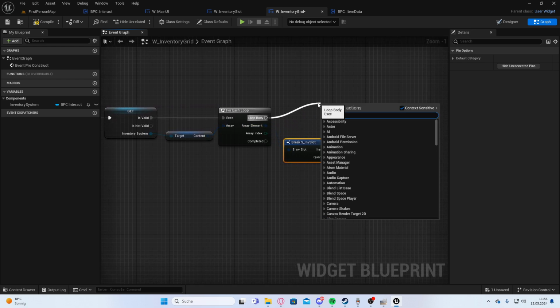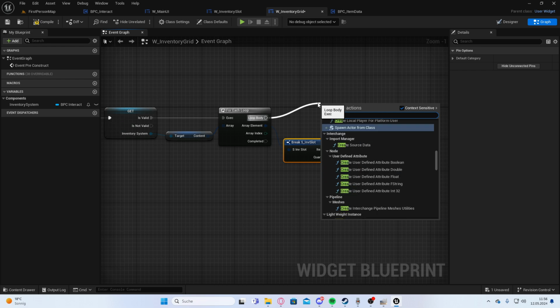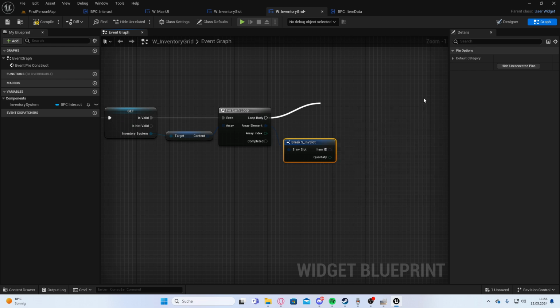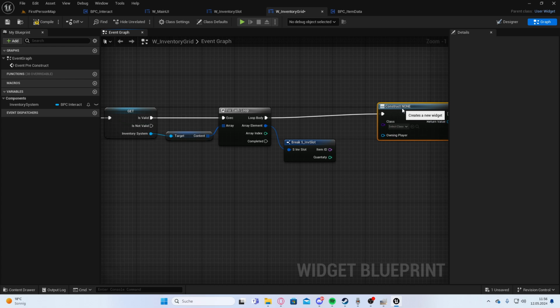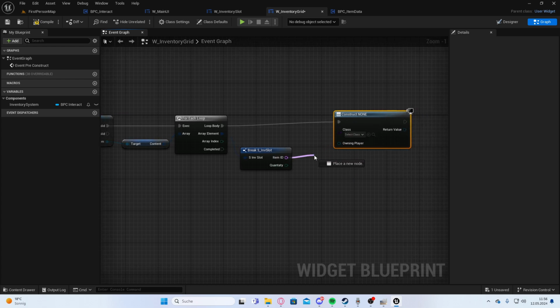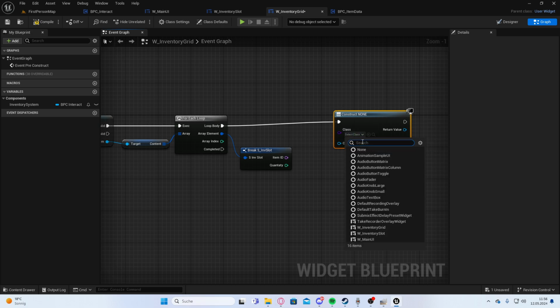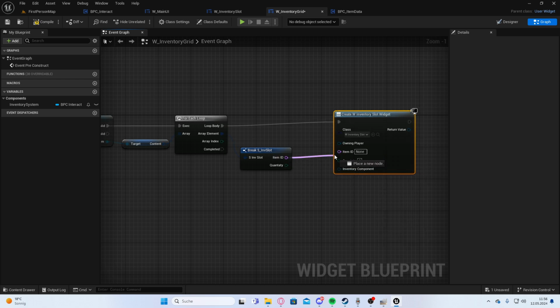I'm just adding an array of all the components based on a data table. In there all the items are listed and get a texture, like individual things for the items.